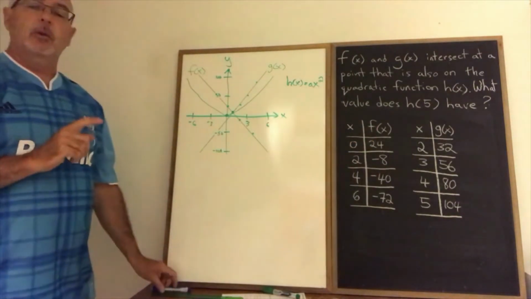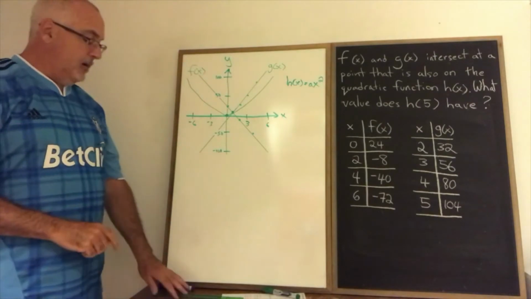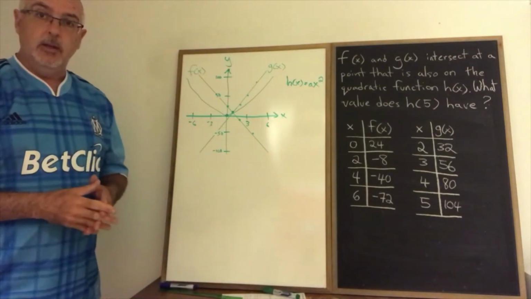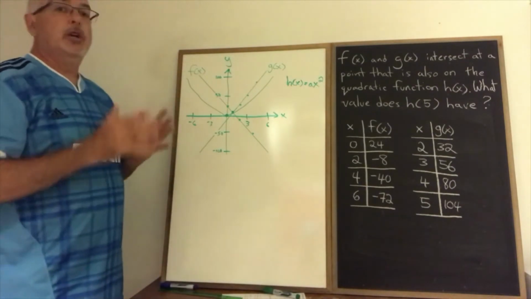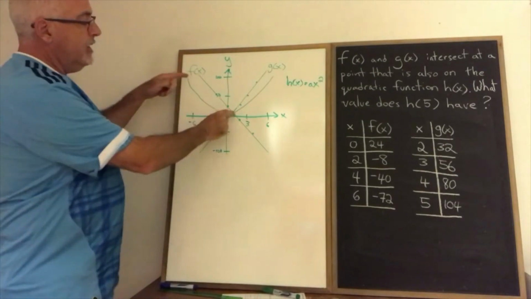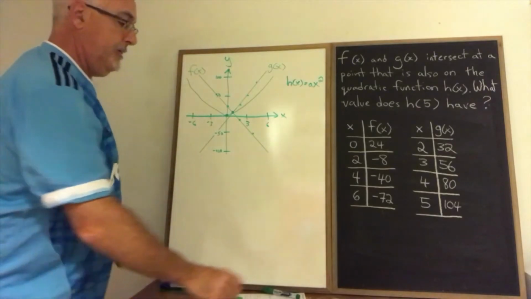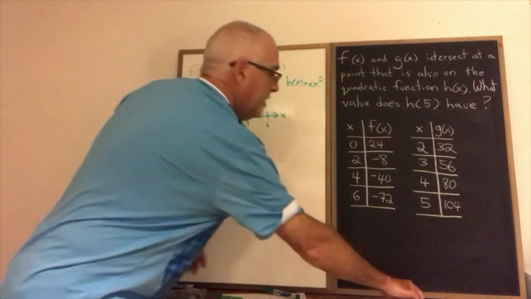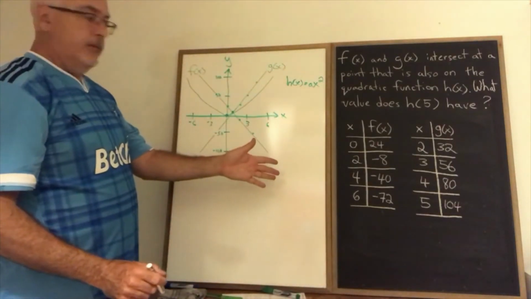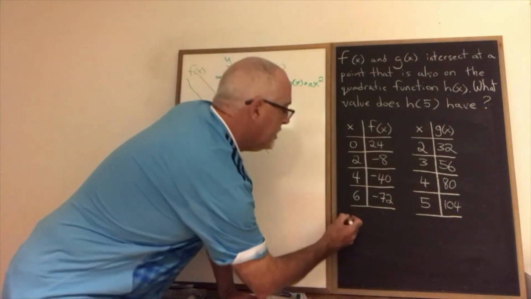What I want to do is test them to see if they are linear, quadratic, or exponential, because I want to justify what I'm doing. I think they're linear, but I want to justify that, and the test will justify it. So I'm doing the constant difference test. I'll do it down here.